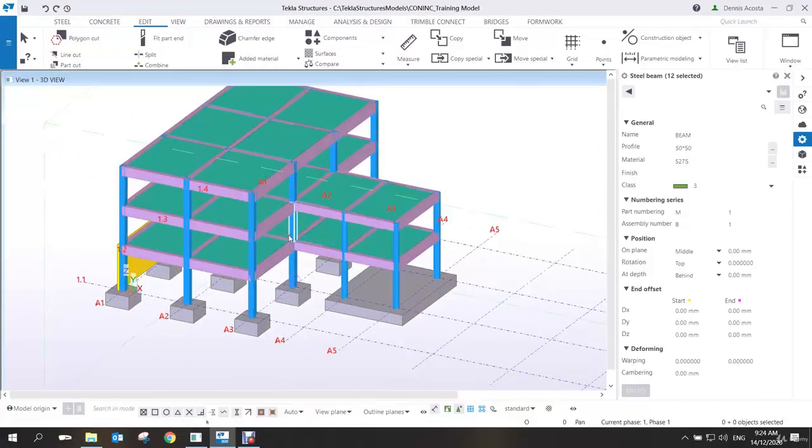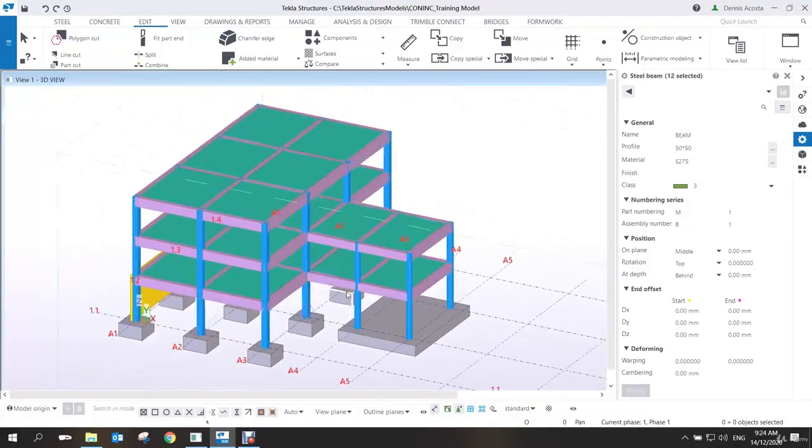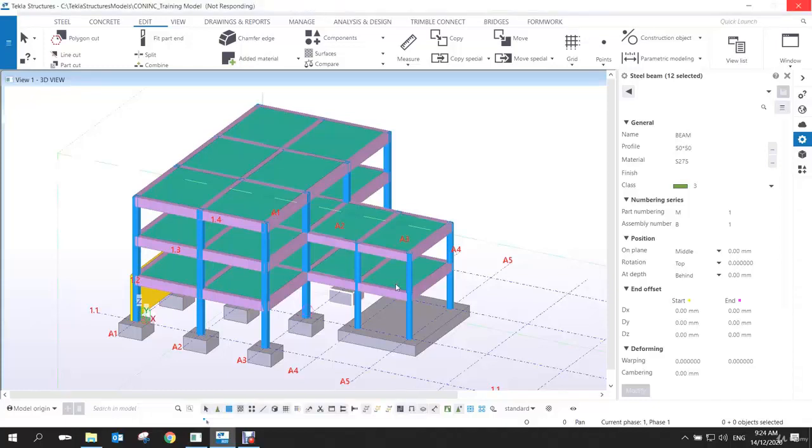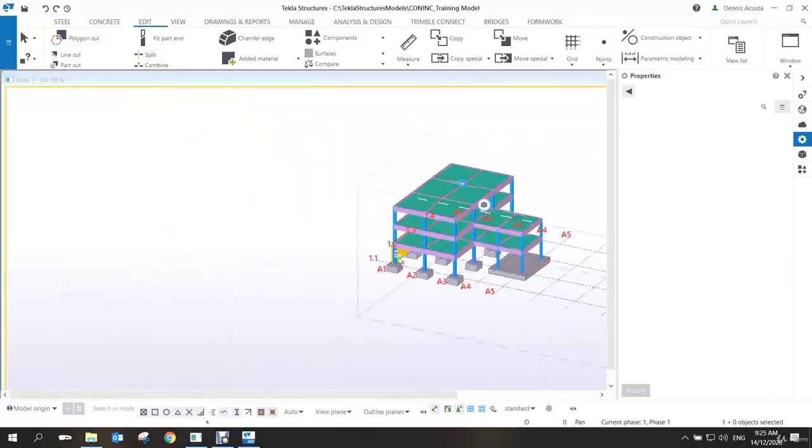So for the filter, as I mentioned, we have the view filter and then the selection filter. The view filter means what you see in the view, and the selection filter is when you make a window selection, then that will be the selection.